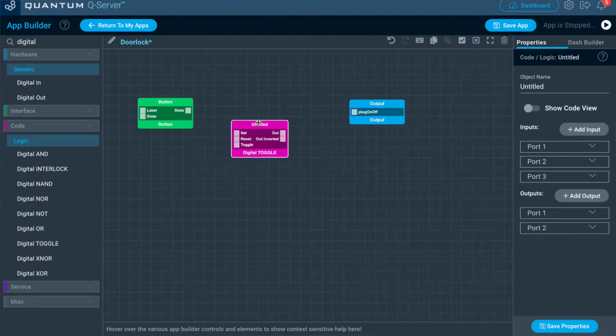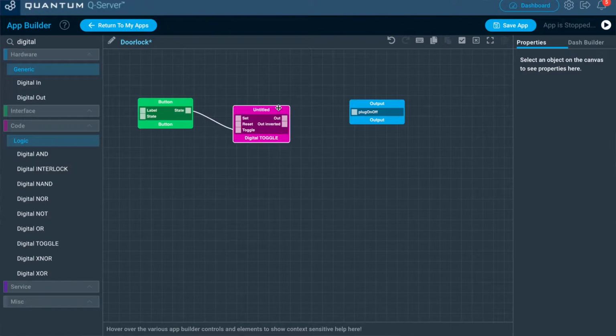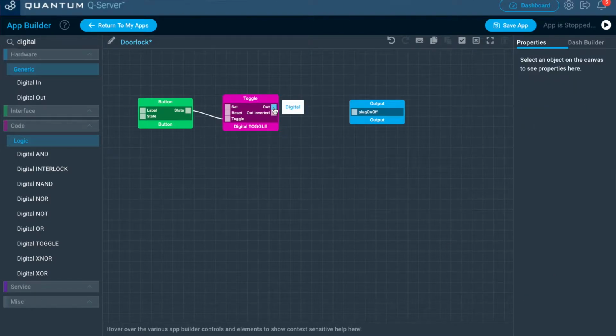Once we're given input from the button into the toggle port, it keeps the state and toggles these two output ports here. So we'll just name this object toggle. And we're going to connect the out port from the toggle object to the plug on off port on the output block.